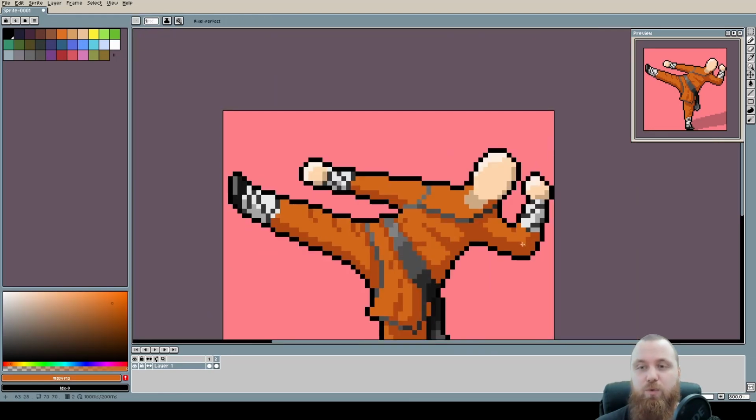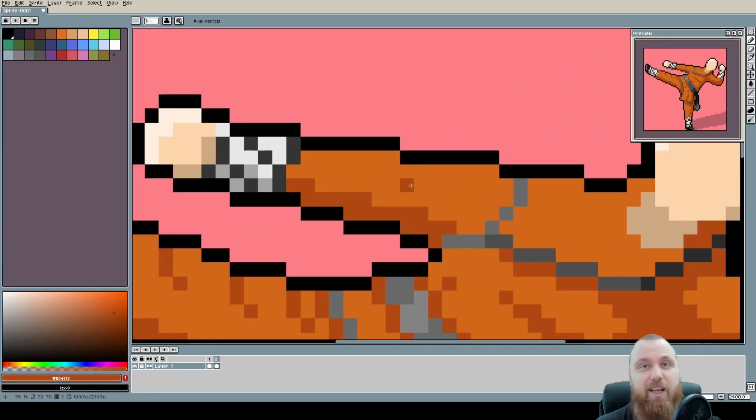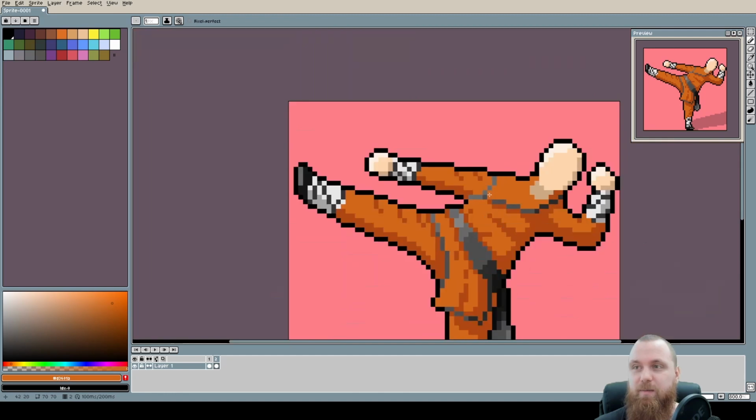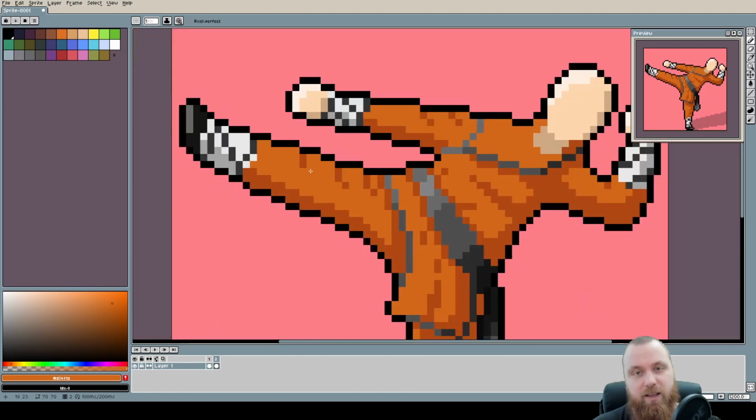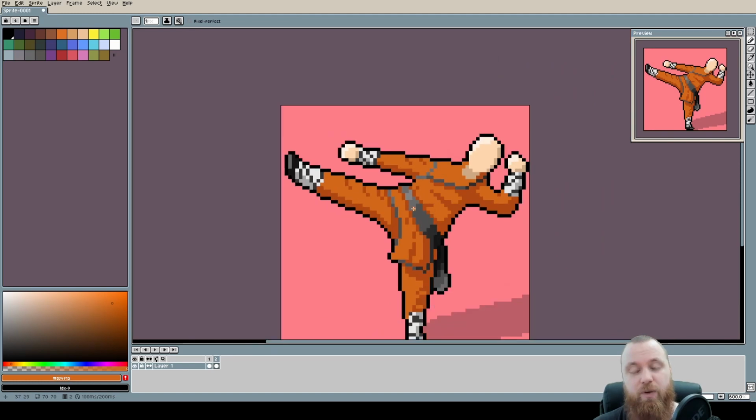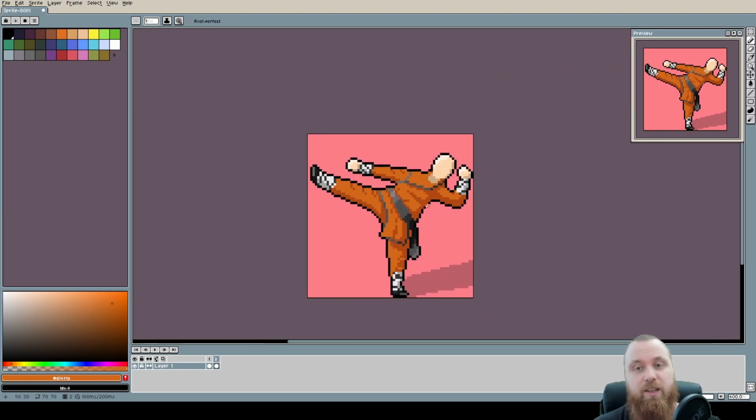Even 1 pixel would do just fine to convey that. And here we can also introduce a couple of pixels to create those folds as well. Okay, so now overall, the reason why I have angled these pixels towards the leg where they go is so I can also convey the energy of this kick which this Shaolin monk is producing or doing.